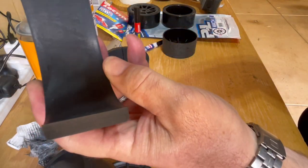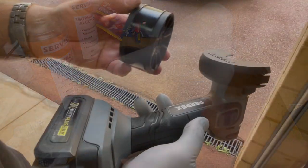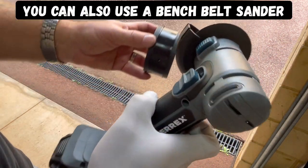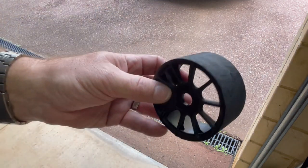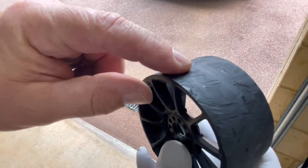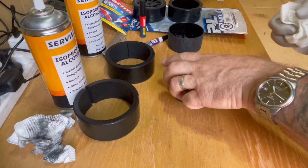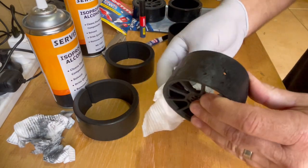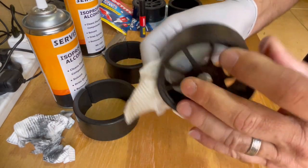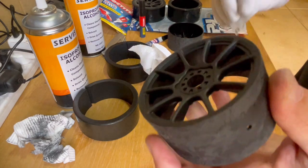Now I'll show you how to prep the rims. I'm using a battery-powered grinder and we're going to grind off those ribs. I've also ground off the centrepiece which is really shiny — it's just a better surface for the glue to bond onto. Once you've cleaned that all up, hit it with isopropyl again to get rid of any plastic debris you don't want on there. Give the edges a bit of a sand with the 180-grit as well, just on the edges, and you should have a rim that looks like that.